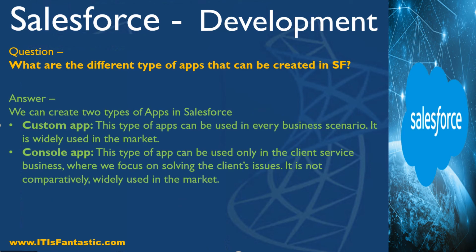What are the different types of apps that can be created in Salesforce? We can create two types of apps in Salesforce: custom app. This type of app can be used in every business scenario. It is widely used in the market. And then a console app. This type of app can be used only in the client service business, where we focus on solving the client's issues.